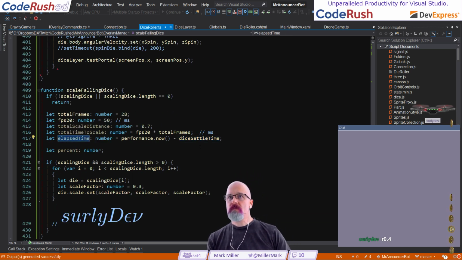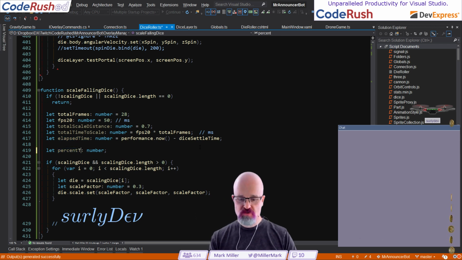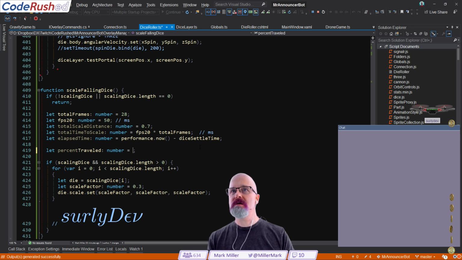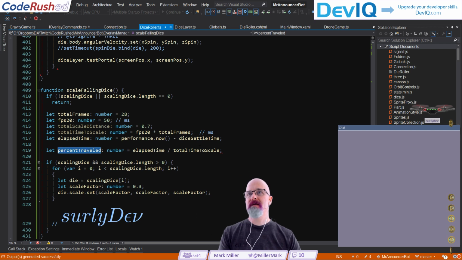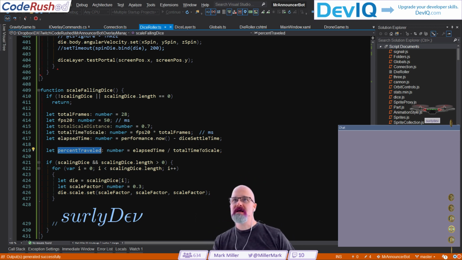Okay, so percent traveled, that number is going to be equal to elapsed time divided by total time to scale. Right? Then we're going to say, so we're getting closer. These are starting to light up here as we're using them.